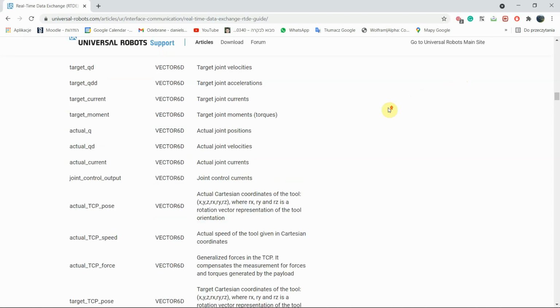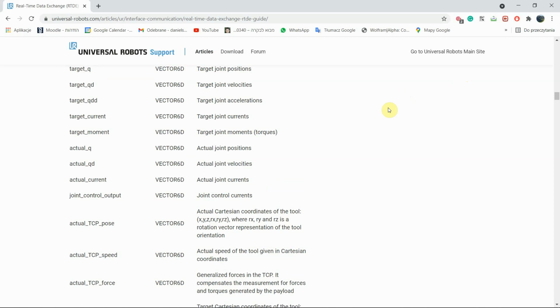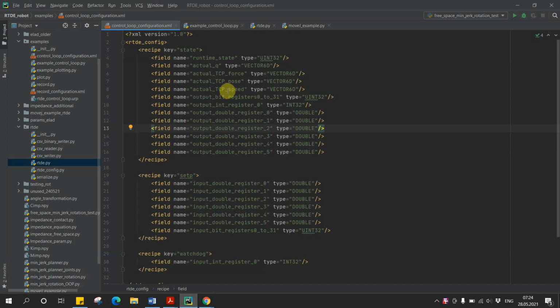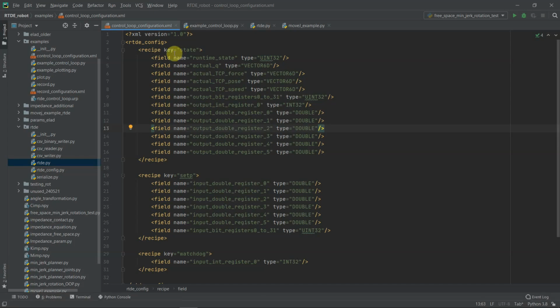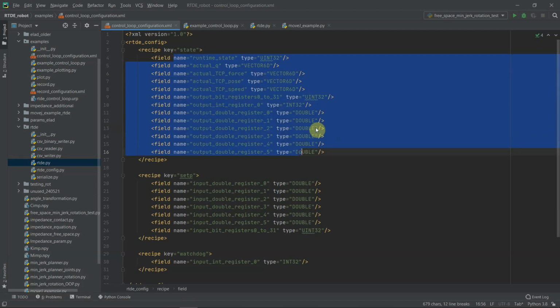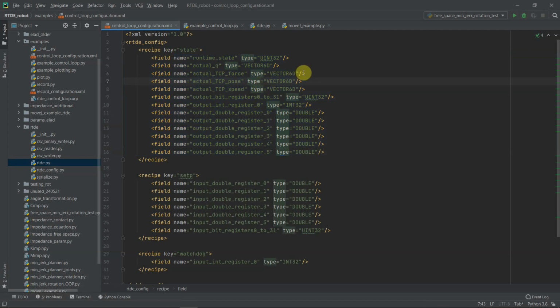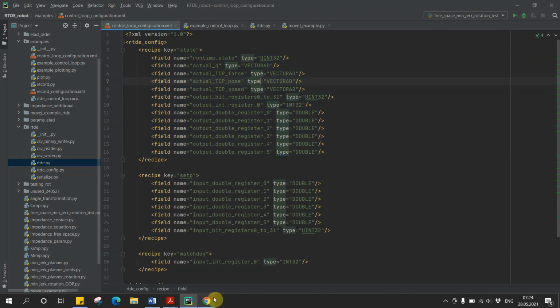So the first thing I would like to discuss, let's make this video some tips and tricks, is, again, how do you get additional information from the robot. As we talked before, we have the configuration XML file in which we can define different recipes which we are interested in. For example, as you can see over here, we have the TCP pulse, TCP speed, but we do not have joint values, so we are unable to get them. So what do we do?